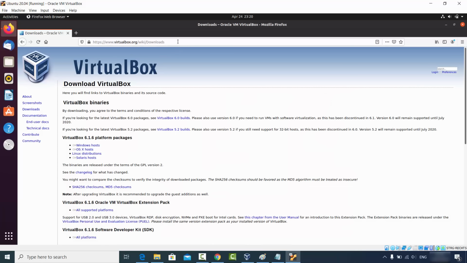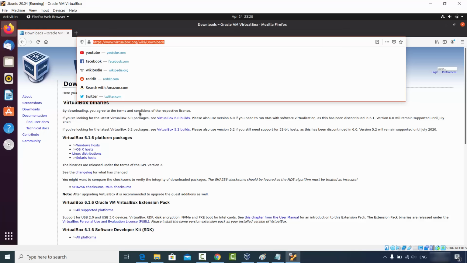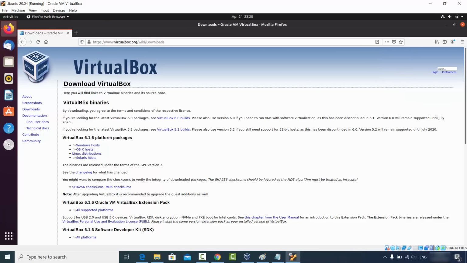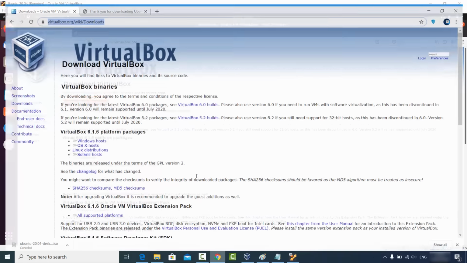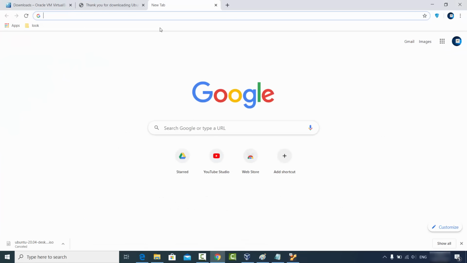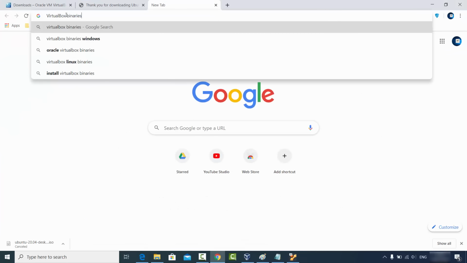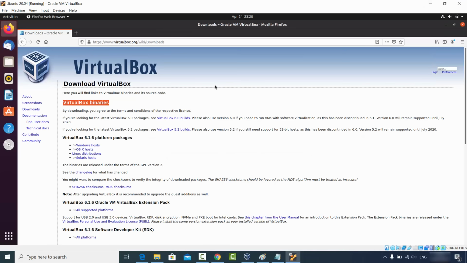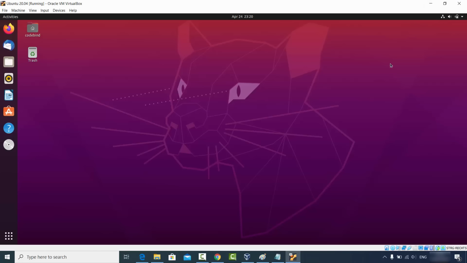So this is working. Similarly, let's say I copy this text from here and go to the browser and open the next tab and paste this here, you can see you can paste your text from your Ubuntu operating system into your Windows operating system. So this is how you can install Ubuntu 20.04 on your VirtualBox in Windows 10.